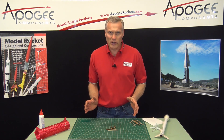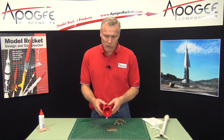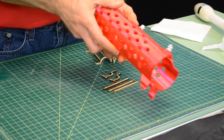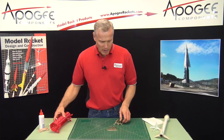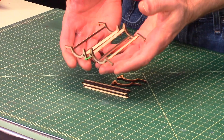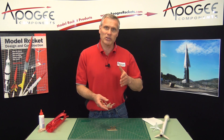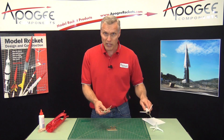So how does a rail guide work? They come in different sizes for different diameter rockets and will be matched specifically for the diameter you're flying. This one here is a 3D printed version done by Mayhem Rocketry. I've also made my own out of laser cut plywood for smaller rockets, and these are lightweight. You want to keep the weight as low as possible because the rocket has to carry this up until it leaves the launch rod, and for a small rocket that can be significant.